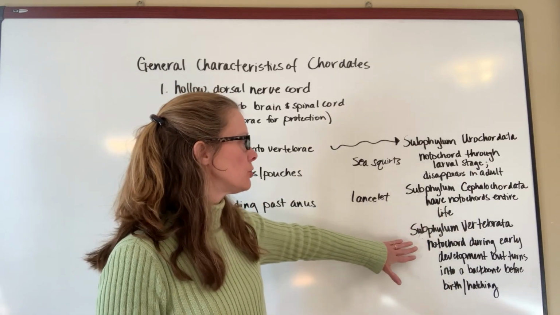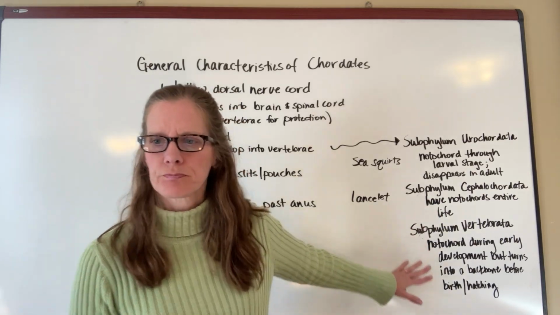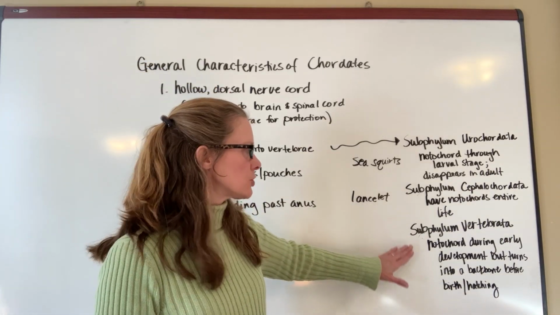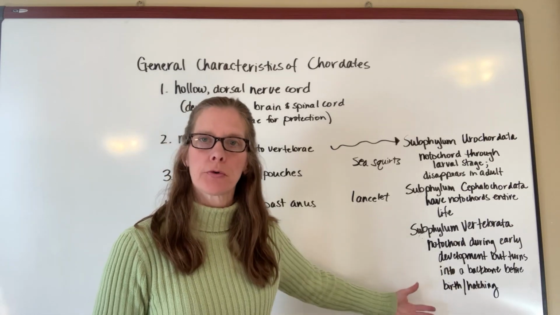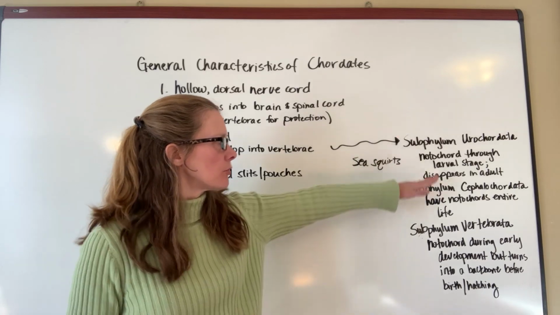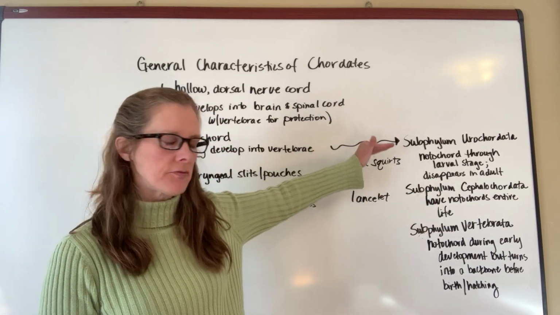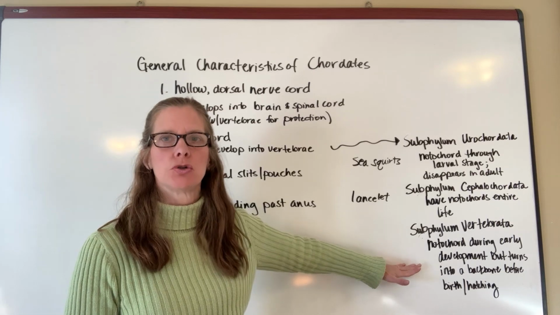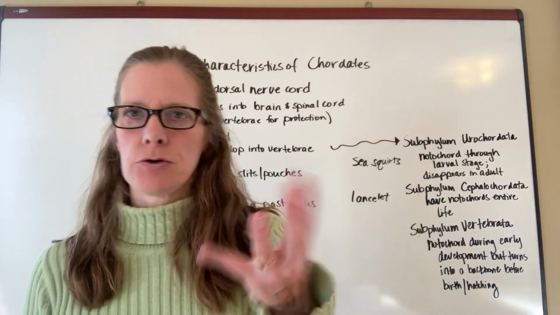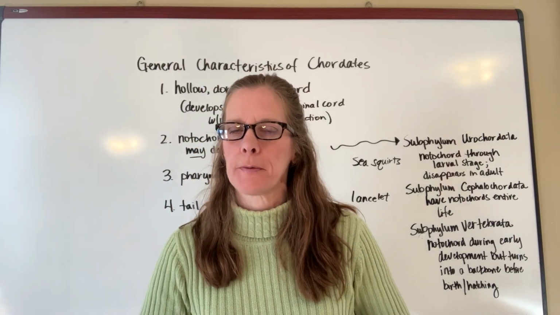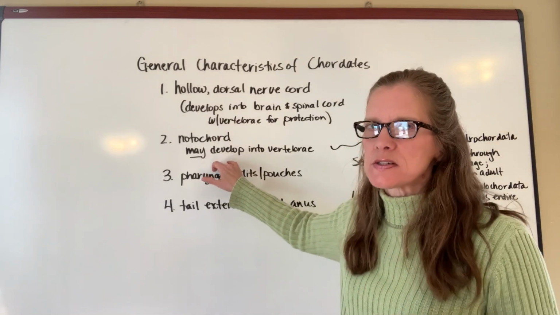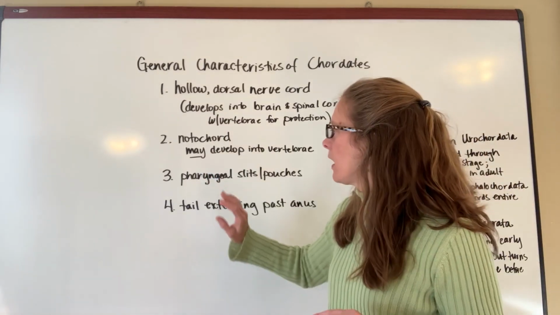Now, when you get into subphylum Vertebrata, there is a notochord there during early development, but it turns into a backbone before birth or before the creature hatches. Okay, so as you can see, there are notochords throughout life, notochords for part of a life, and notochords that turn into vertebrae before they're actually born or hatch, whichever type of creature you're talking about. Okay, so those are your notochords. They're there at some point. They're not necessarily there for the entire lifespan.